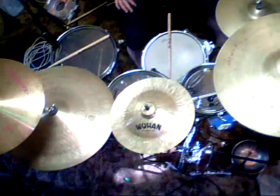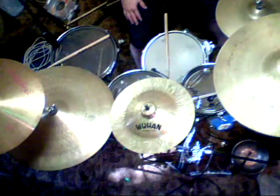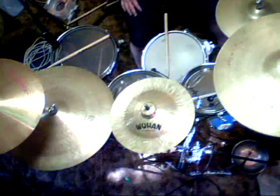The hardware that the kit comes with, the kick pedal and hi-hat stand, I'm not using. They're of beginner quality only. I wouldn't rely on them, and the same goes for the stool. So I'm using my own kick pedal, my own Pearl hi-hat stand, and my own old stool.